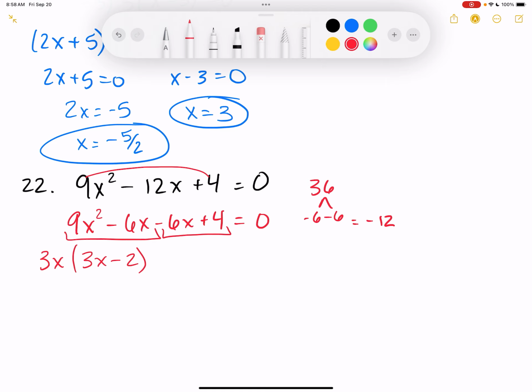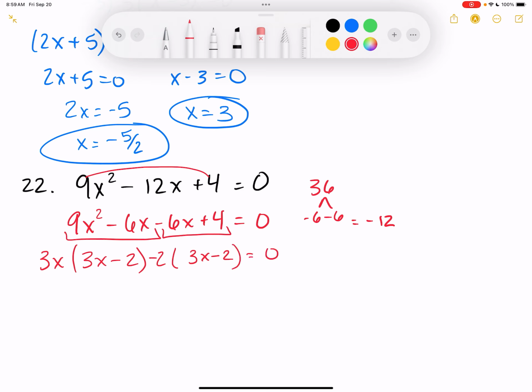So, yes, 2, but I also need to take out a negative. Do you know why? So they match. Yep, I need them to match. If you just took out a 2, we would have been left with negative 3x plus 2, and we would have had to say, oh, that's not right. So I need to take out a negative with it so that they now match.